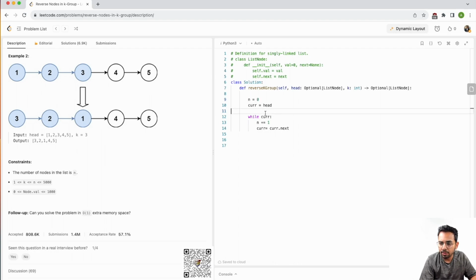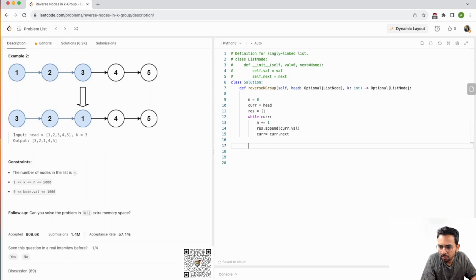In the meantime, let's get a res array and start storing the values as well. I don't feel like working on the pointers in the list. I'd be comfortable doing it in the array in Python. So current.val.